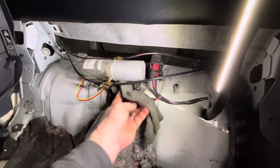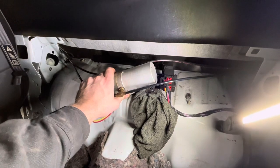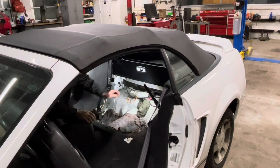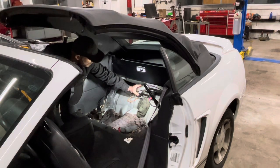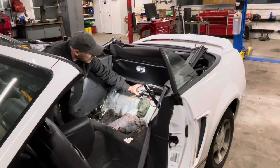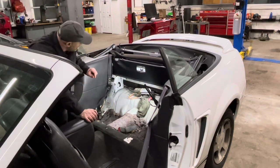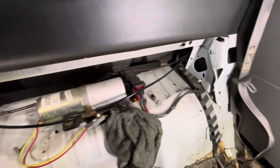Now at this point, I'm gonna put a rag underneath here. I'm gonna tilt it upwards like this, just to make sure it's not low on fluid and see if the top actuates. All right, I'm gonna do it from the passenger side. All right, key on. I'm gonna tilt the assembly this way. Tells you it's low on fluid. Why is it low on fluid? I don't see anything obvious or wet down here along the lines.